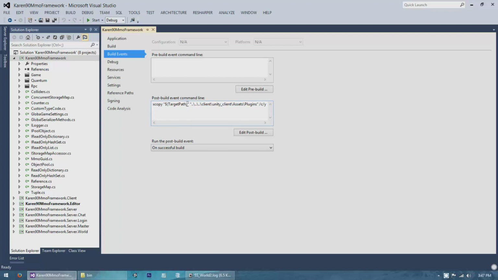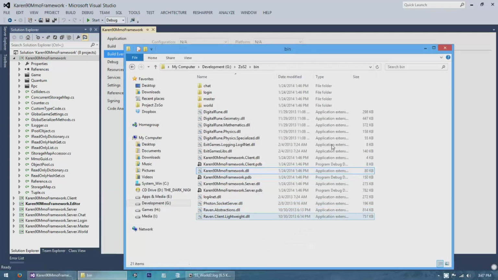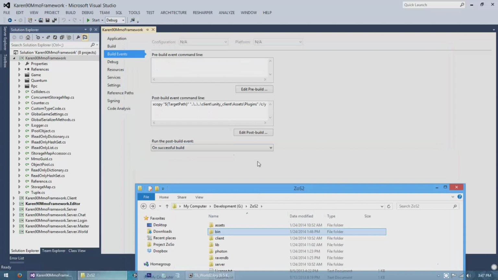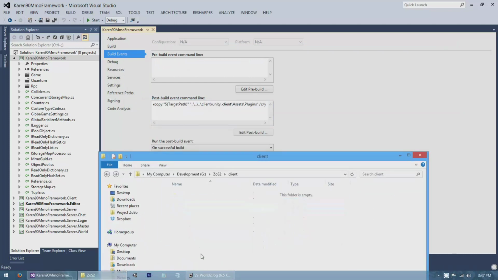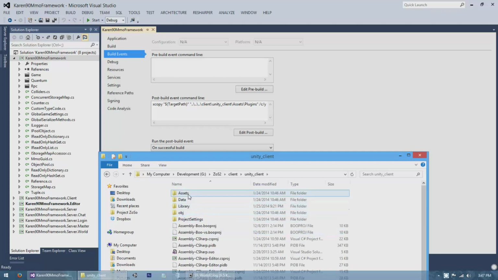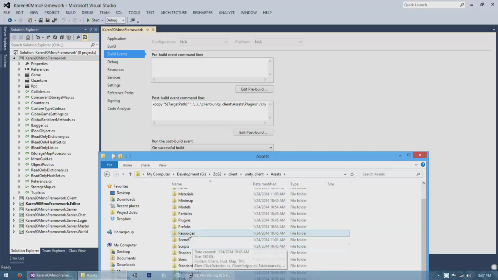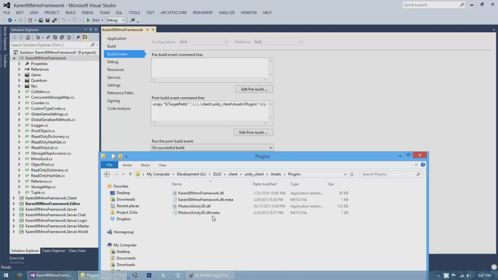Basically what it does is copy whatever we built into this folder right here, which is where my Unity client plugin folder is located, which is a relative path. So if you go back, this is our base directory, and after that you're going to go into client, Unity client, go into assets, and then it's located under plugins. So this is where we'll build.